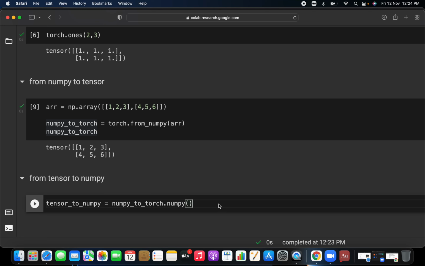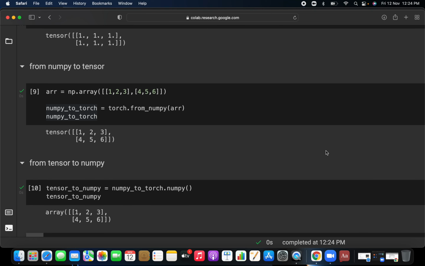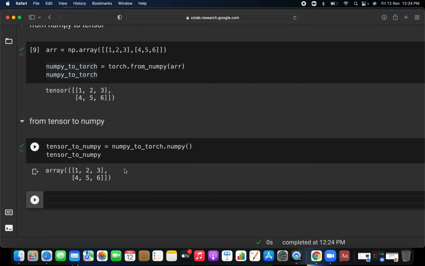And see whether it has been converted or not. Tensor to numpy, I think they are really easy. Here you are seeing you get this in the array form, and there you got the tensor form. So now it's clear how to convert from tensor to numpy or numpy to tensor. This was a really basic important concept.